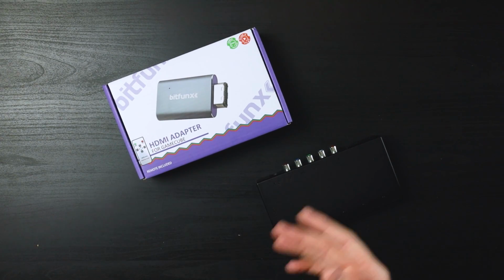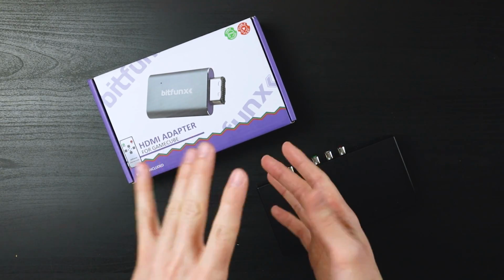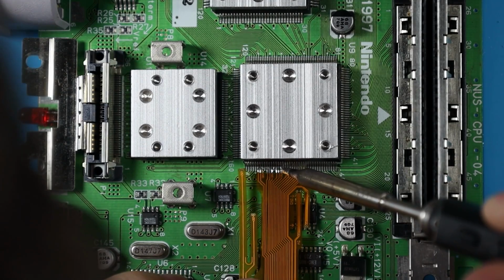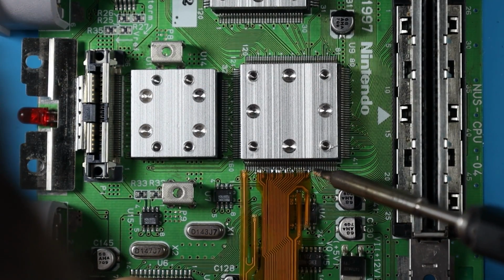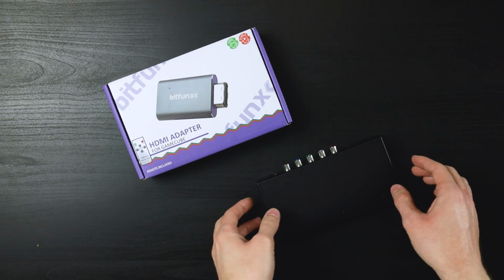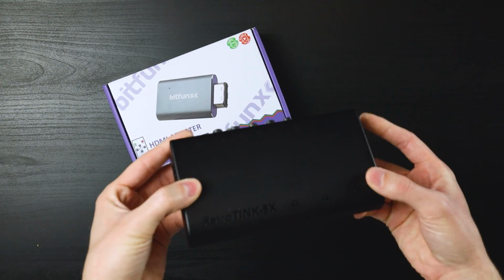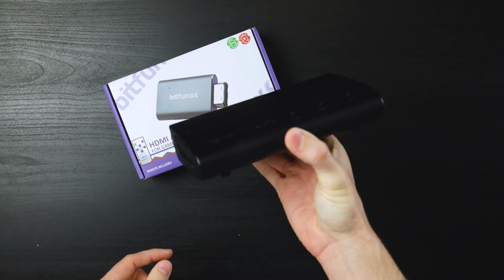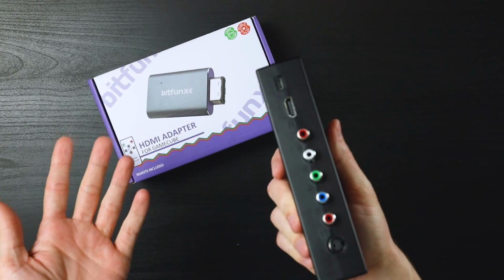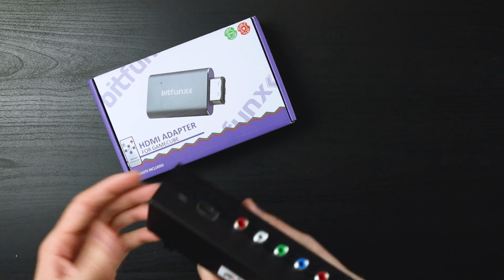Upscalers, or really why I don't do a ton of HDMI mods. I've only done one for the N64, and technically I also did the RGB mod that comes with it. For the most part, I really just stick to this guy, the RetroTink 5X Pro. It is a beautiful piece of hardware that does a lot of things that I don't understand.